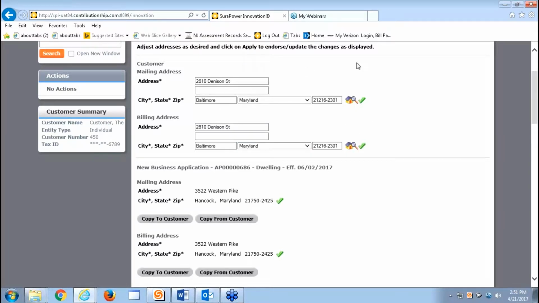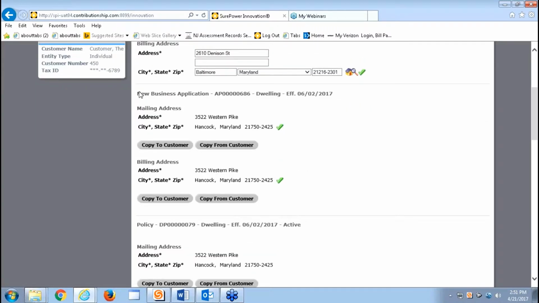All right, so I've updated the customer information here, and as we scroll down section by section, you'll see each, again, quote, application, or policy listed, and use the option to copy the mailing address to the customer account or from the customer account.